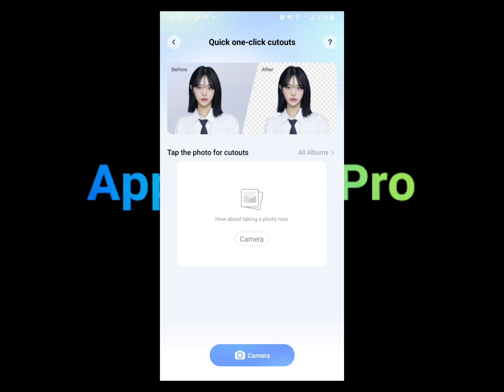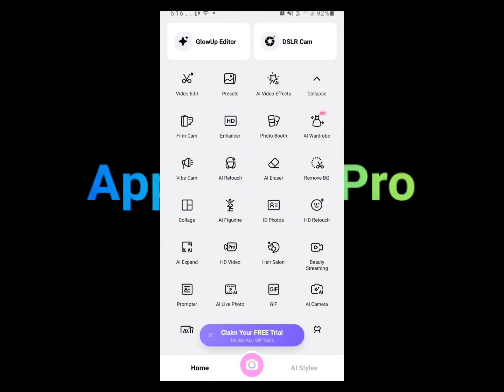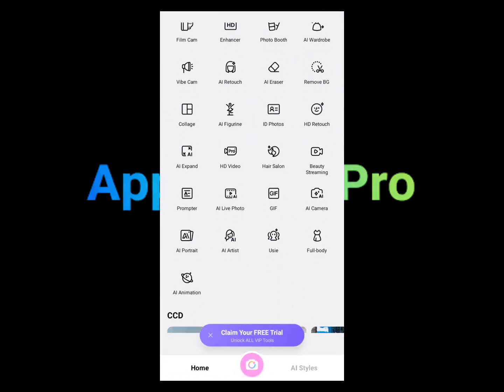So most of these features, all you have to do is just upload an image of yourself or of something that you want to remove background for, and it pretty much does it very good. So it may ask you to upload an image, take a picture, and you're pretty much good to go based on what you're trying to create the AI image for, or based on what you're trying to do. It will ask you to upload an image.